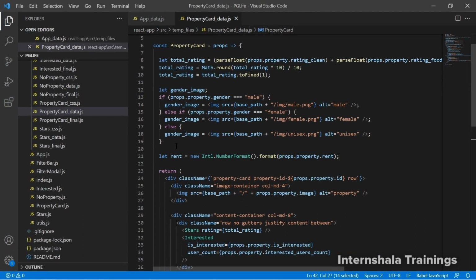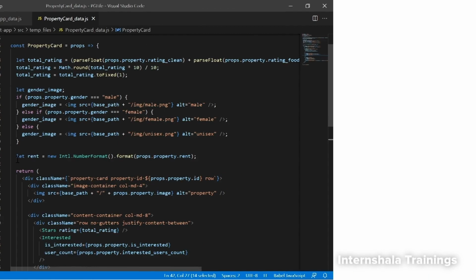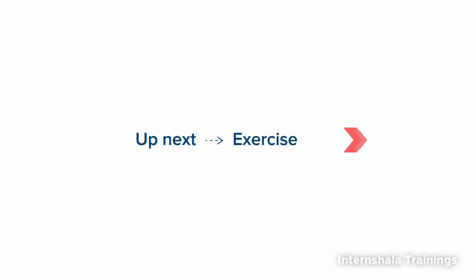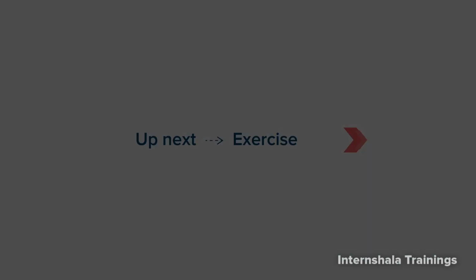Well, this code might seem overwhelming to you as a lot of things are new. Please don't worry. The idea is to help you understand how we can code the same website using React. This is the reason most of the code is and will be provided to you so that you can run, execute and debug it for more understanding. With this, we have come to the end of another exciting video. Up next is an exercise.